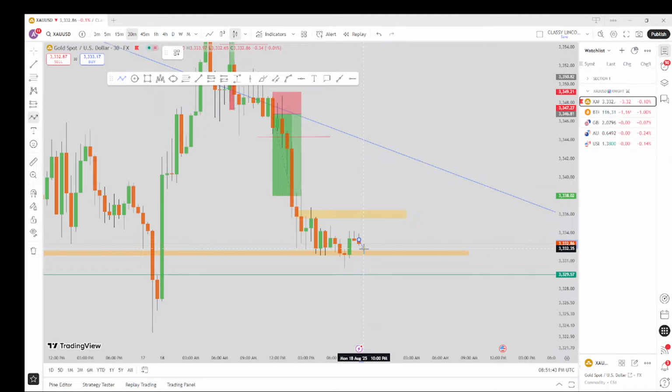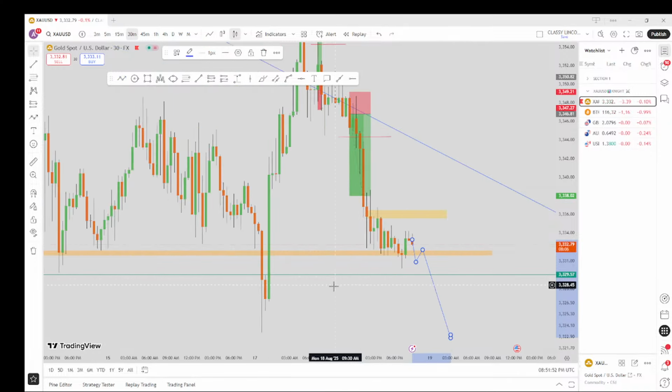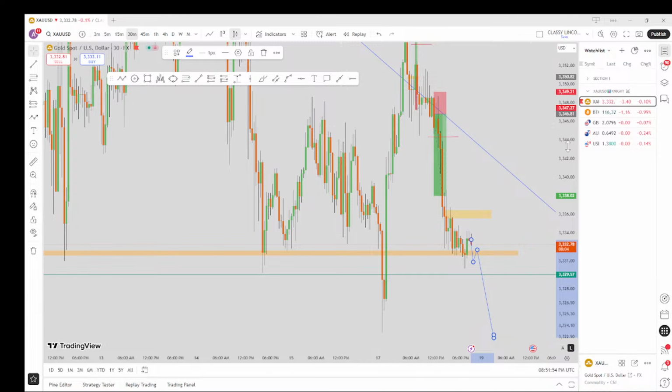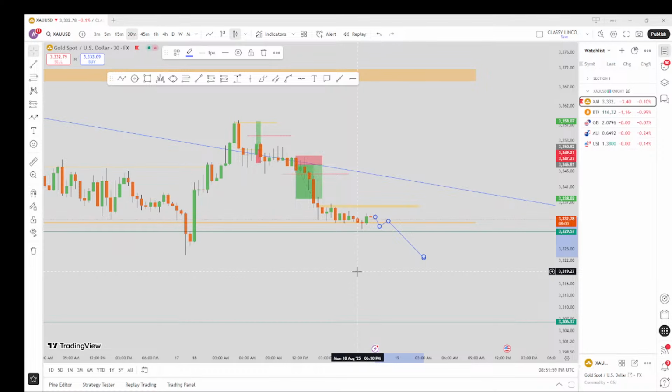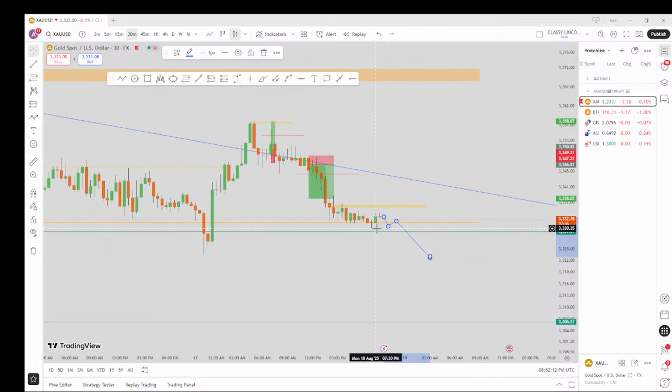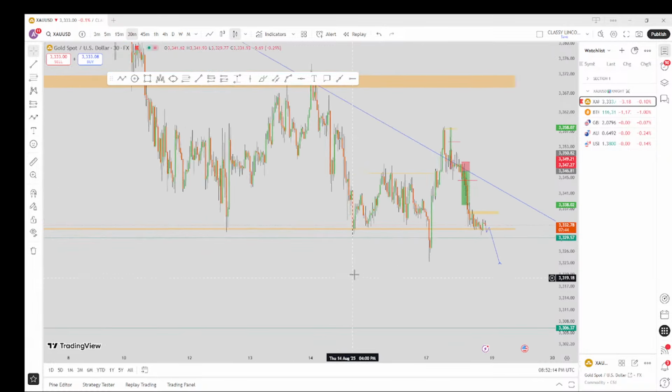So price has the possibility of also breaking this key level that we have marked out and selling off from here. Selling off from here is nothing too surprising because it's already in a downtrend. If it's in a downtrend, you don't have to be surprised. Any buy I see from here is a retracement for me until price takes out the previous.